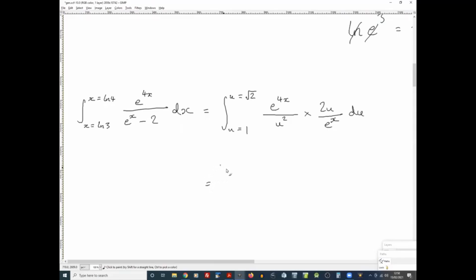So things are simplifying a bit here. I don't have to mention the x's anymore, but do notice that we've changed the limits. If it's a definite integral, you don't substitute back. More than once you've been anxious to substitute back to the original variable. That only happens if it's an indefinite integral. If it's a definite integral, you're going to get numbers at the end, not a function of whatever. So it doesn't matter what it's a function of. You're just going to get numbers. From 1 to root 2 of, okay, simplifying this a little bit.